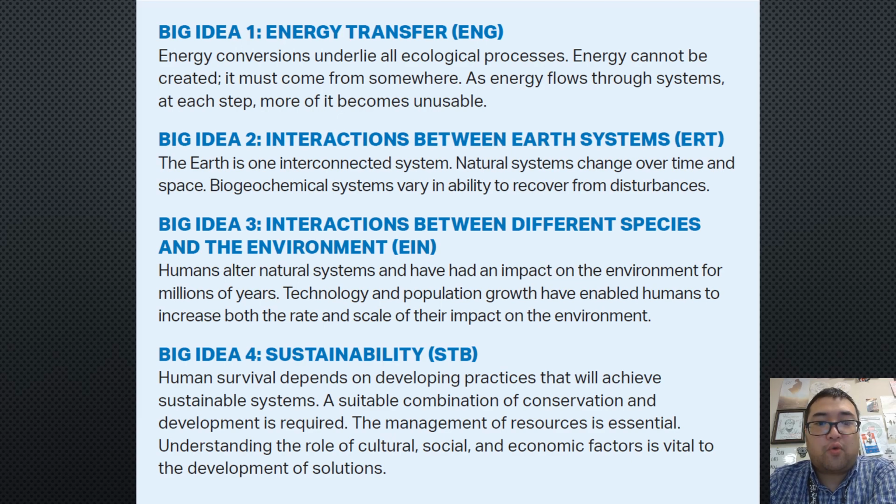Big idea number 3 is the interactions between different species, so this could be humans or animals, and the environment. Big idea number 4, sustainability. So human survival depends on developing practices that will achieve sustainable systems, things that we can use over and over again, and that does minimal damage to the resources that we have.